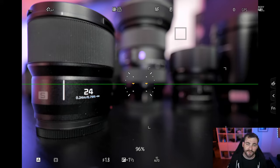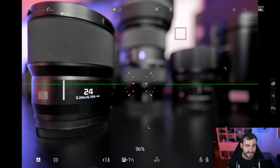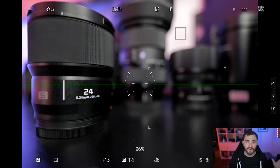So for those that don't know, and those that do know, bear with me, I'm going to try to simplify this as best I can, and it may not be 100% correct. Parfocal means that, or no, I'm sorry, not parfocal. Focus breathing is what I'm talking about. Get it together, Sean. So focus breathing is something that we have very well controlled in the S series lenses and a number of the G series lenses as well. What focus breathing is, for those that don't know, or if you come from the photography background, is when you focus from near to far and the actual field of view of the lens changes. It's called focus breathing because it makes it look like the scene is breathing.